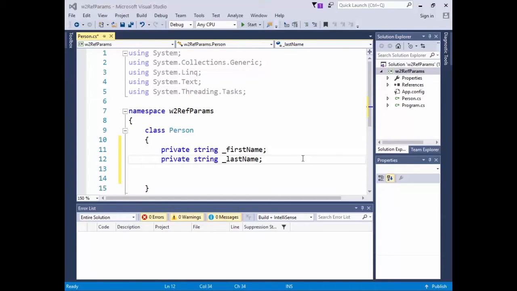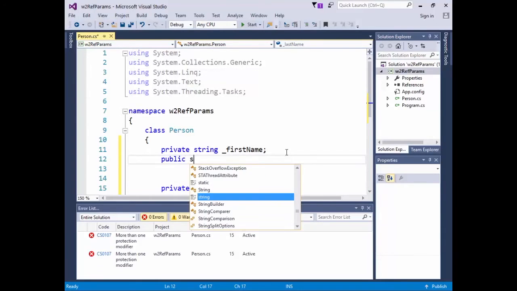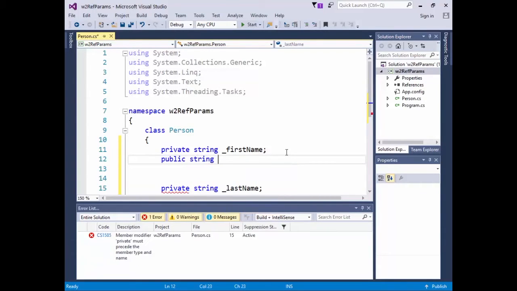So what we need to do is we'll do this right below. First name, we're going to say public string first name with a capital F. No semicolon. Opening and closing curly. Almost feels like a method call or a method definition. Right?